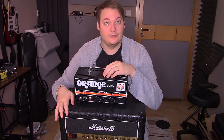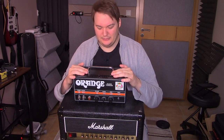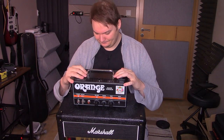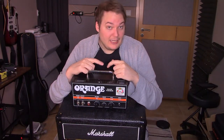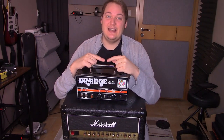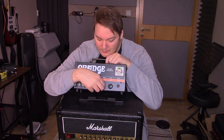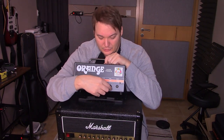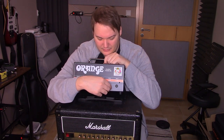amplifier, whereas this one is 400. And being just single channel for that price point, it's kind of iffy if you ask me. Also, the power tubes are the smaller EL84s. They do their job, they are fine. Don't sound quite as good as the EL34s, the bigger ones. And also, of course, the tone knob here in the middle feels just as loose as these other knobs. They really should be tighter, if you ask me.